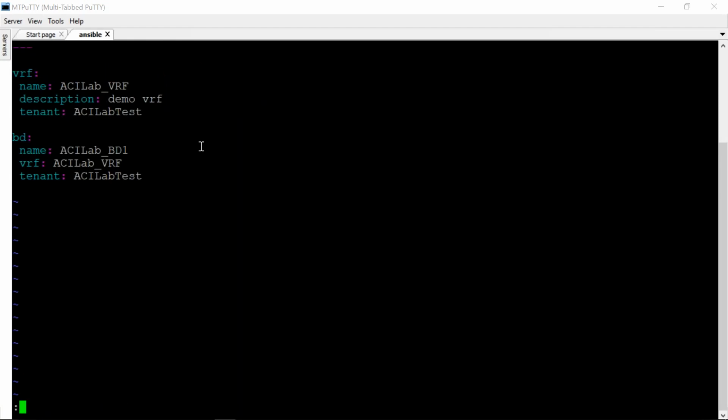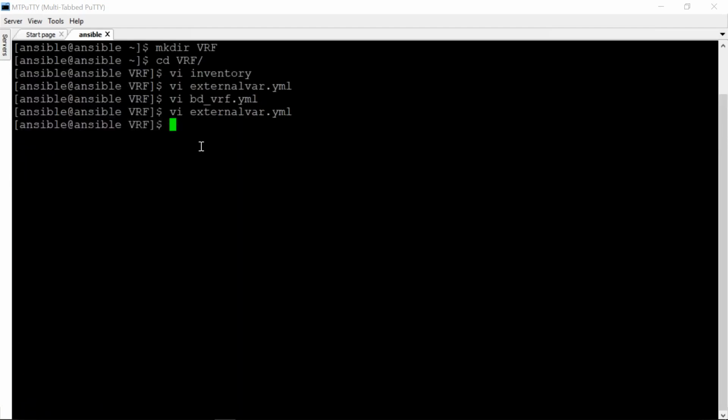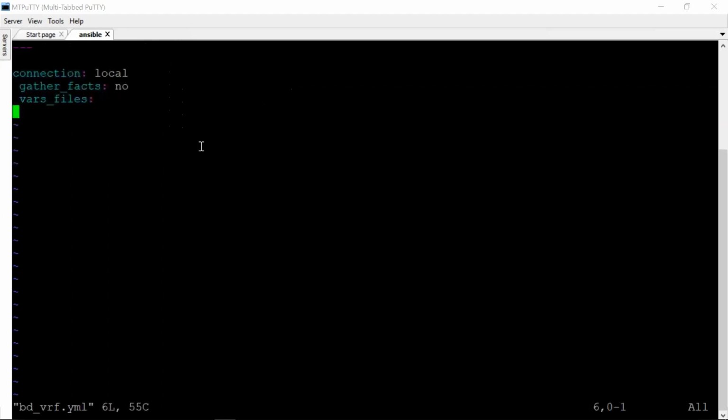So I can go to the BD program that we have, and here I can put the external var like this. Alright, so far it's okay, no problem on this. So connection, gather fact, variable name, everything is good.